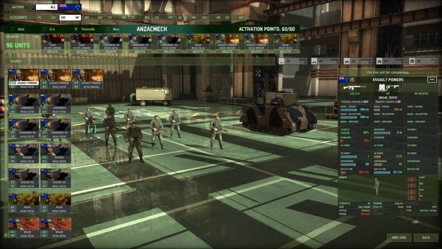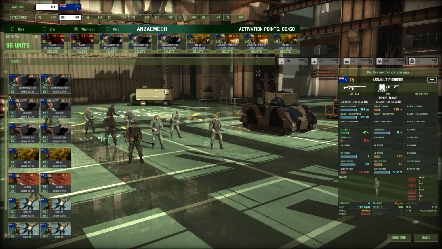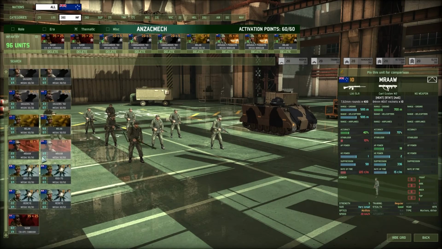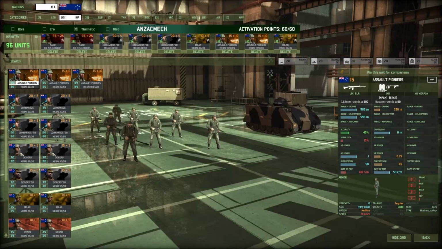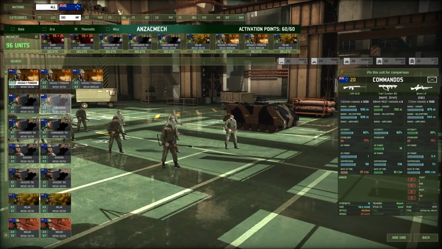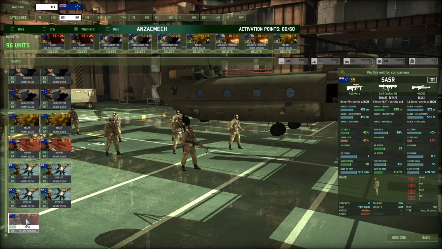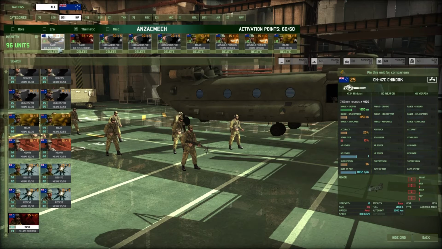Now the infantry tab though for the Anzac Mechanised is much more interesting, and although I do consider the Anzacs to be a fairly underpowered coalition in the game, the infantry aren't too shabby, especially for Conquest. So they've got one set of elites, and these are the SASRs. I've got 2 sets of those because we can have lots of infantry in Mechanised decks. You could only bring them in the Chinooks, and the Chinooks have got a little minigun.